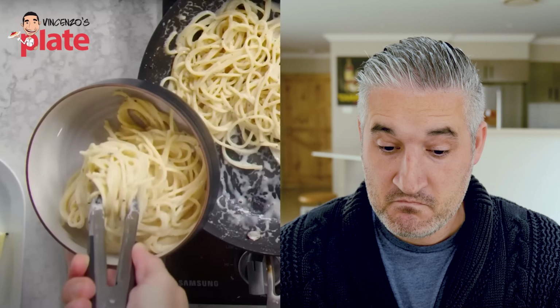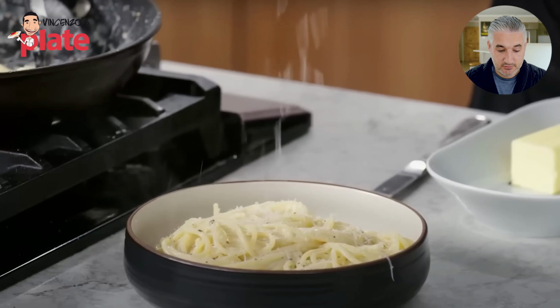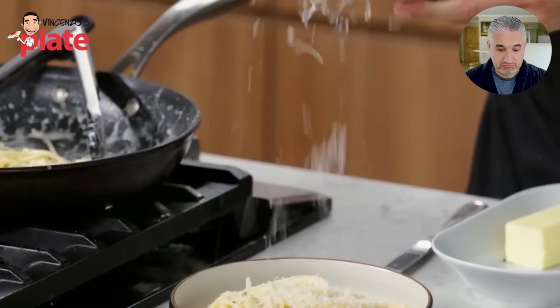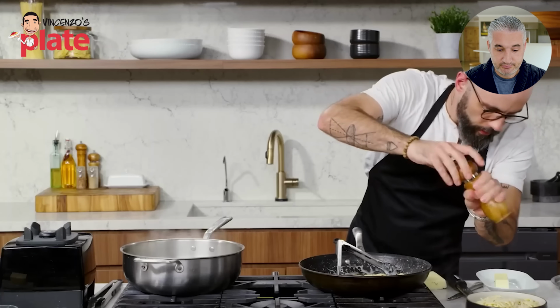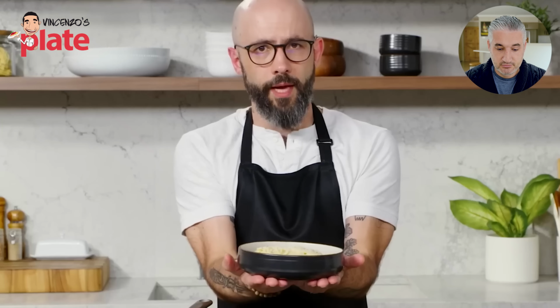But God, this works. A little personality to it. Maybe a little bit more cheese grated over top, a grating of pepper. And there you have it. Foolproof, unbreakable, unbeatable Cacio e Pepe. Wow. He did it. He did it.